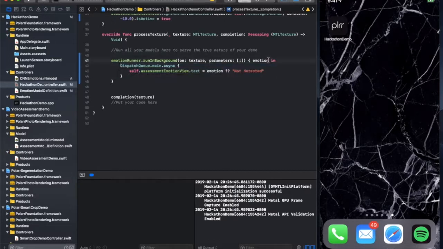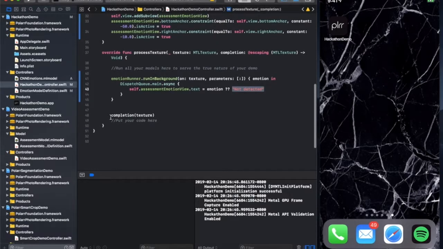And then we know emotion is string because we set the output type of our model definition to string. But it could also be nil, so we're going to handle a nil case by saying not detected if it is. Now let's test out our demo app. Oh, and before we finish, make sure to complete this process texture with the texture that is being passed in from the function, as there's a completion handler waiting on the other side.